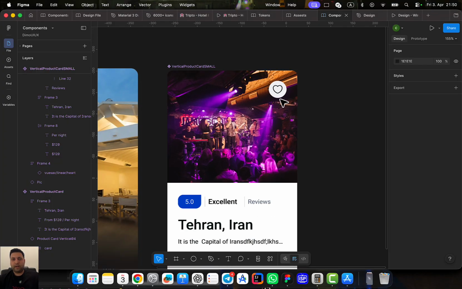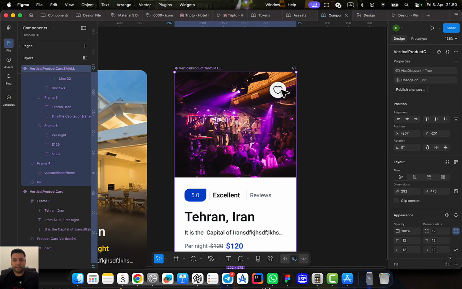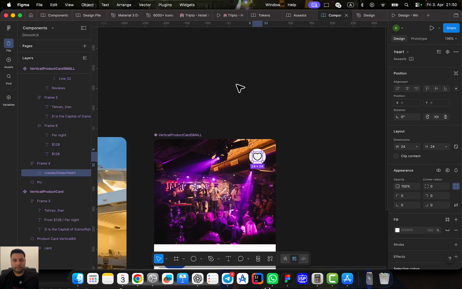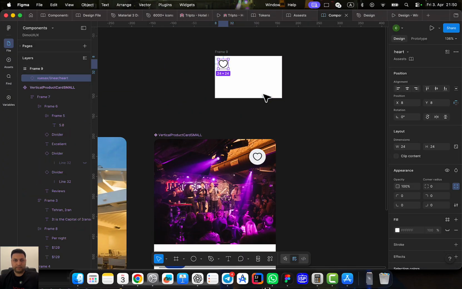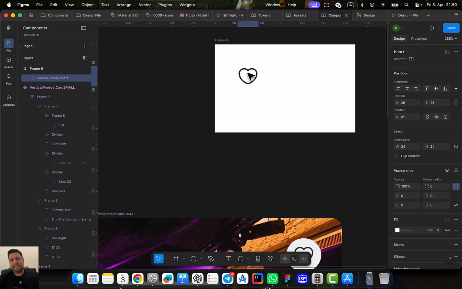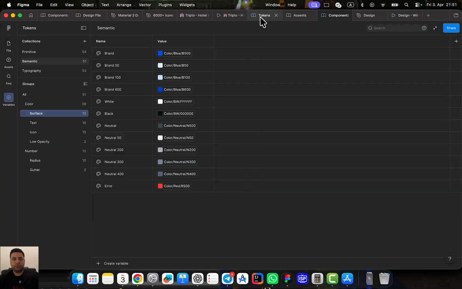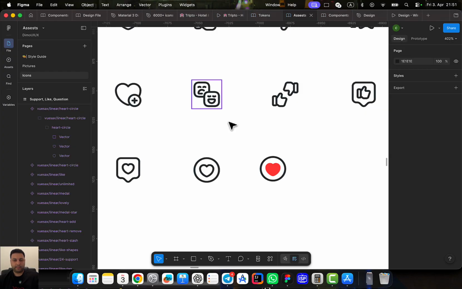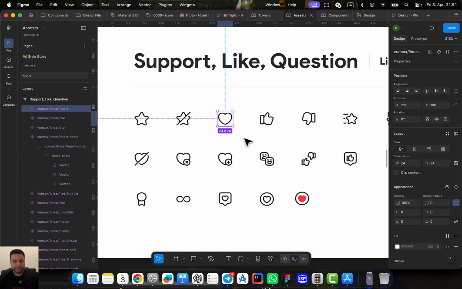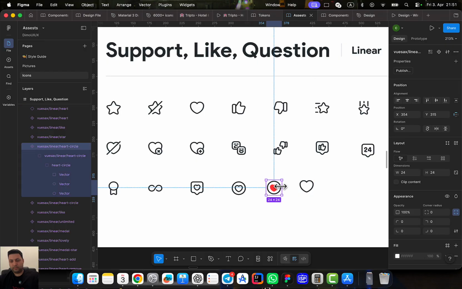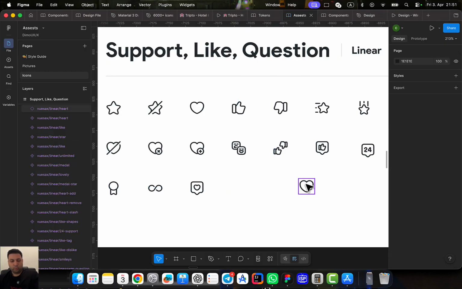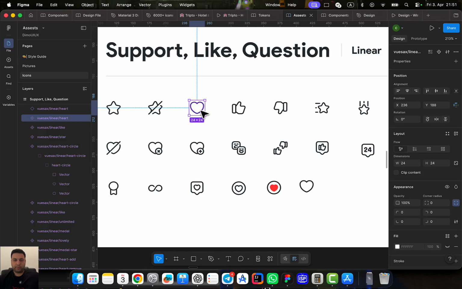So for this heart, we can do one thing, select this one and bring it here. Or we can go to the icons, to the assets, and duplicate this one, or let me do one more thing.